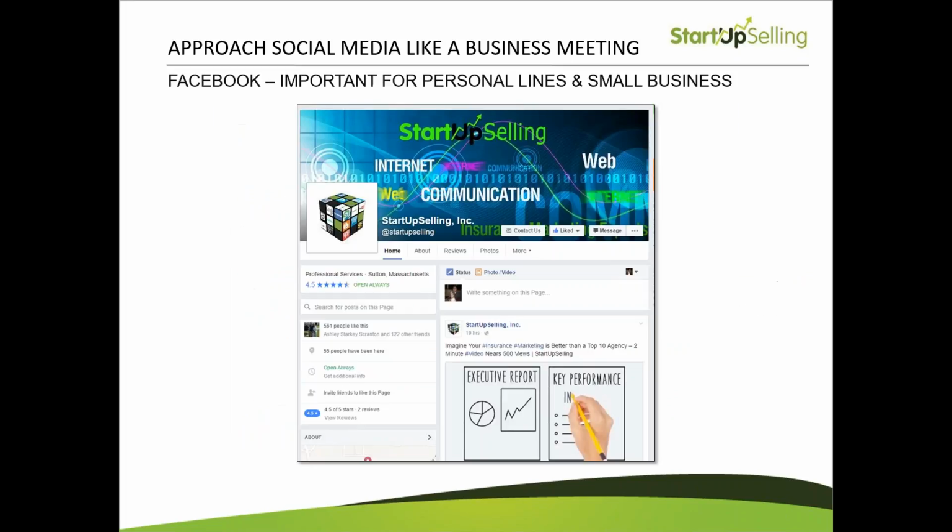So moving on from LinkedIn, number 2, Facebook. It's also important for really everybody to, at a minimum, be present, but especially important for personal lines and small business organizations. Content can be more community and family oriented on Facebook. You can do things like contests or surveys or giveaways that work well so that an agency account manager can interact with the buyer of a homeowner's policy, for example. You can also seek reviews. You can build a library of reviews that can become a digital reference library for your personal lines clients and prospects. We'll also talk more about boosting posts on Facebook in a few minutes, which is becoming very powerful and very important.